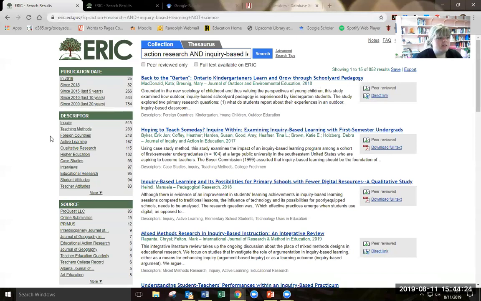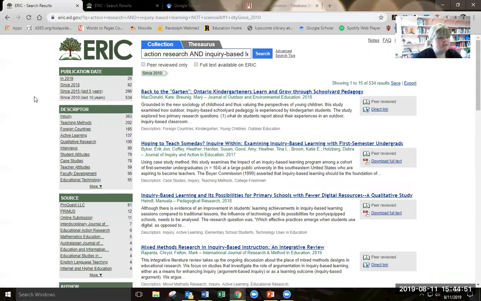Once you have conducted a search, ERIC has some limiters that can also be super helpful. So here along the left side of the screen are different limiters or ways to, again, narrow down your search. Maybe I only want to look at more recent research. Maybe I read a lot about this when I completed my teacher preparation program. So I'm just going to look at publications from the last 10 years. So I just click on that link and that's narrowed down, again, my results.